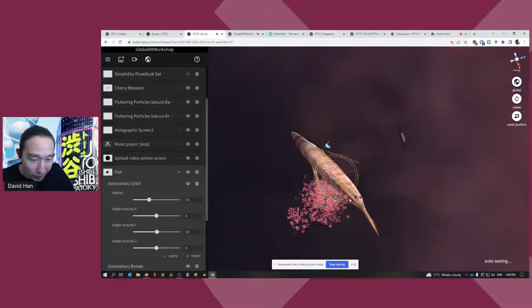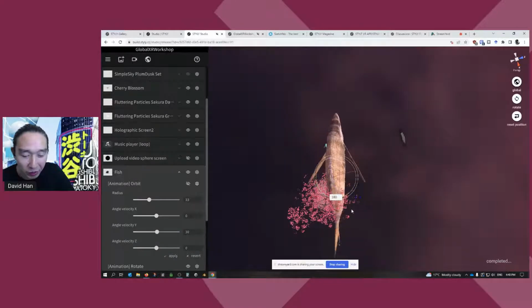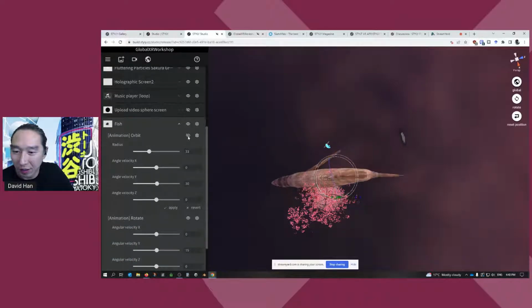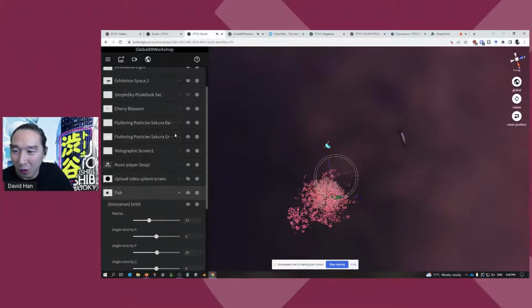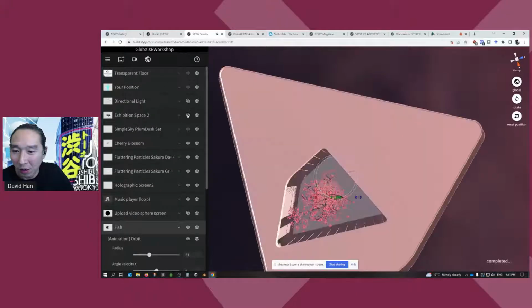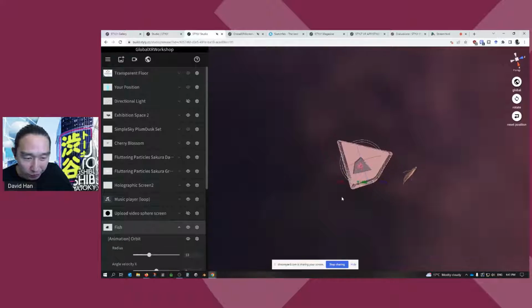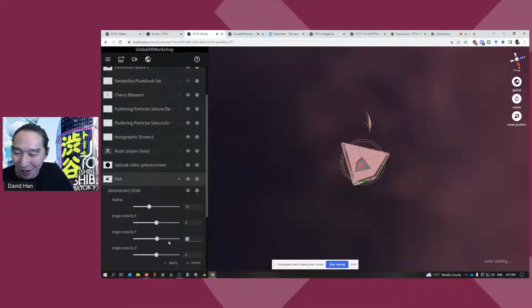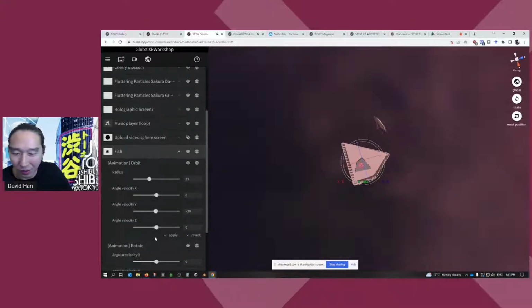And we want it to orbit, but I want to turn it around. So I'm going to rotate it so its starting position is the other way. Let's see what that looks like. There we go. Still backwards, hey? It's pretty close though. So I actually want it to orbit the other way. So I think I would then change this angle velocity along the y-axis to be minus, and that might actually solve our issue here. No, not quite. Although it's closer.